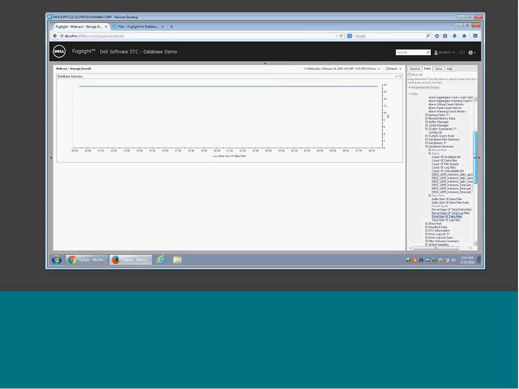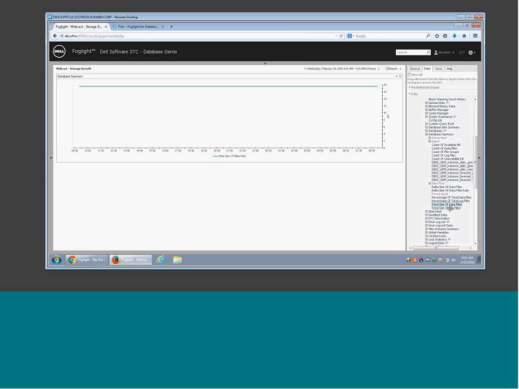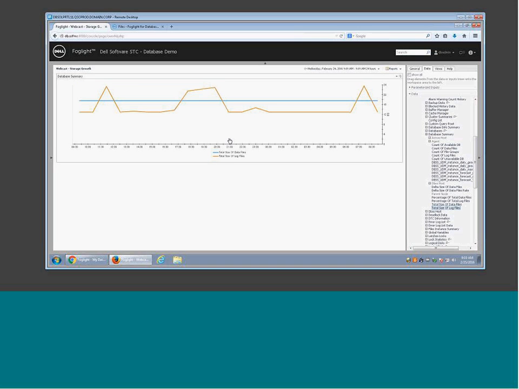And let's say I want to add some additional dashboard elements. A simple example I want to choose right now is I just want to also add in the size of my log files. So you have a second metric and drop it right on top of this existing graph. The highlighting that you're seeing here just tells you where you're putting it. You'll see the second line added to the graph. So now I've got my data file size and my log file size on a trend graph, in this case showing me information over the last 24 hours.